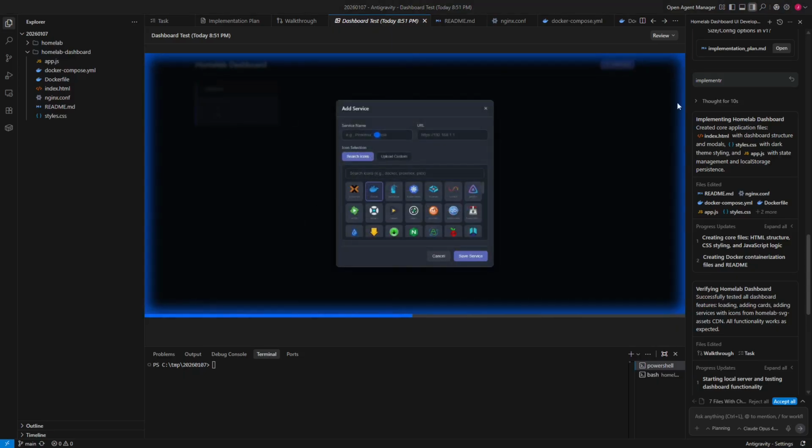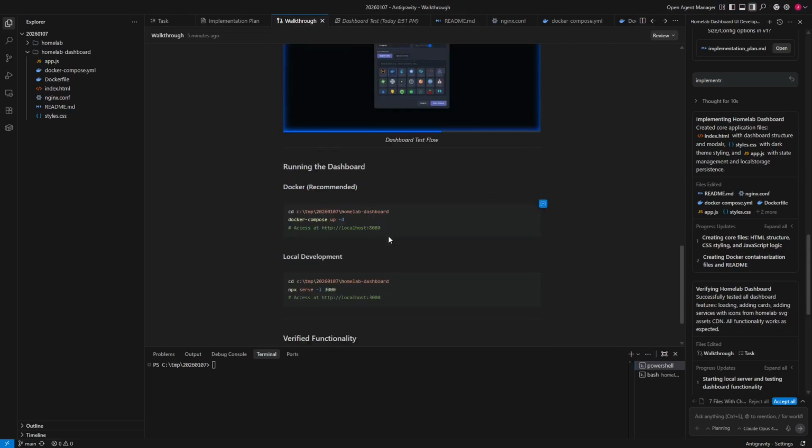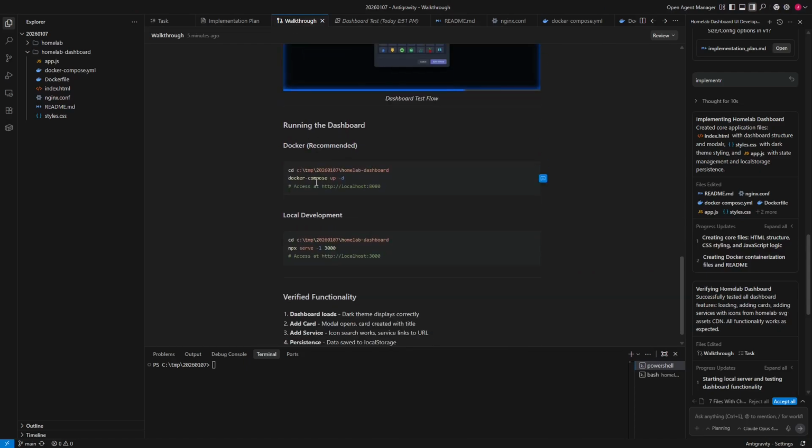So to do that, if we scroll down a little bit more, we can see that we have some steps or instructions that we can follow to stand it up. In this case, we have the ability to run this command or use Docker Compose. Now we're not going to use Docker Compose because we just need to spin it up to do some testing. So we're going to go ahead and do npx serve with that 3000, and then we will be able to view that by going to localhost port 3000.